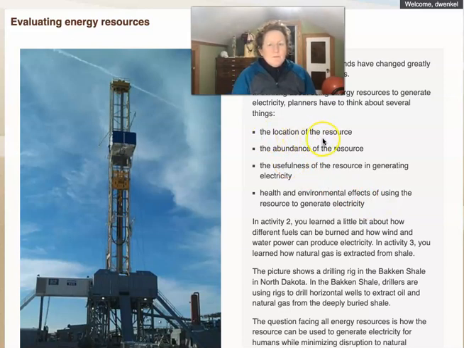For example, the location of the resource: for Minnesota, wind turbines are about a 2-hour, 3-hour drive from here, the main site for wind turbines. So in order to get that power to St. Paul, where we are, they have to push it through high voltage lines, and they lose some of that electricity as it travels through the lines, just as a very long water pipe might lose some water on the journey. You lose a little bit of electricity due to resistance in the wires. It turns into heat, and it's used up. The electrical energy is transformed to heat energy.